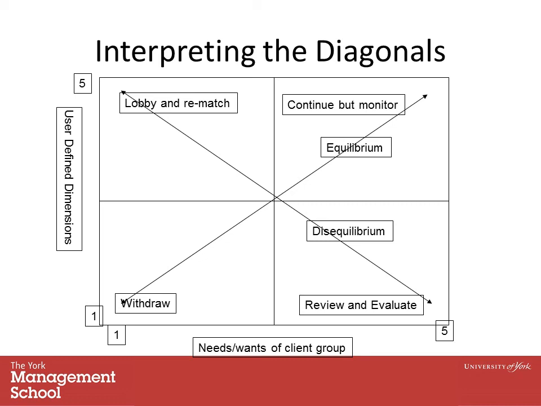And therefore this is in disequilibrium, and therefore you have to constantly be trying to review it and evaluate it, and you're just trying to justify it, saying, well, actually, even though you don't like the fact we're not mistreating criminals, it is keeping crime down, therefore it is very useful. So therefore things fall into this kind of review and evaluate area because we're in disequilibrium. So disequilibrium, on the diagrams, is quite a difficult area to cope with. So what do you actually do in these different areas?